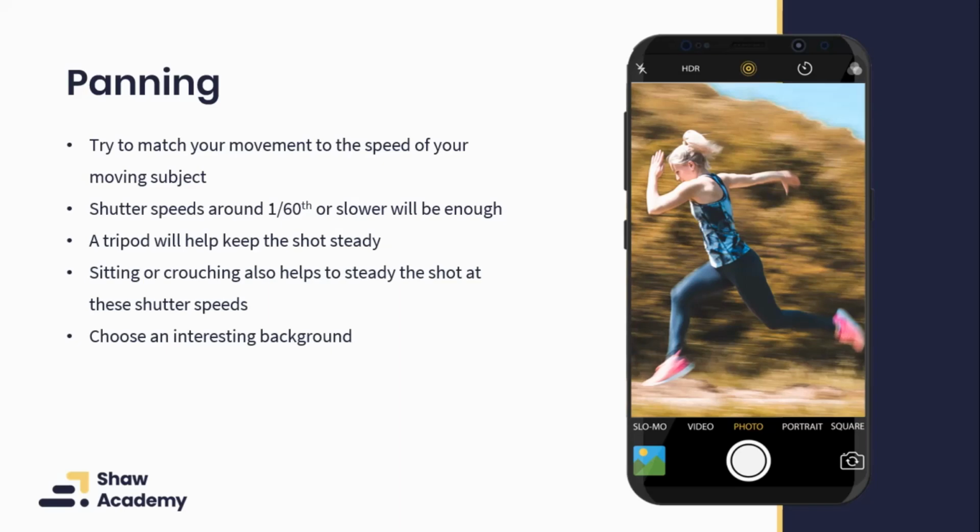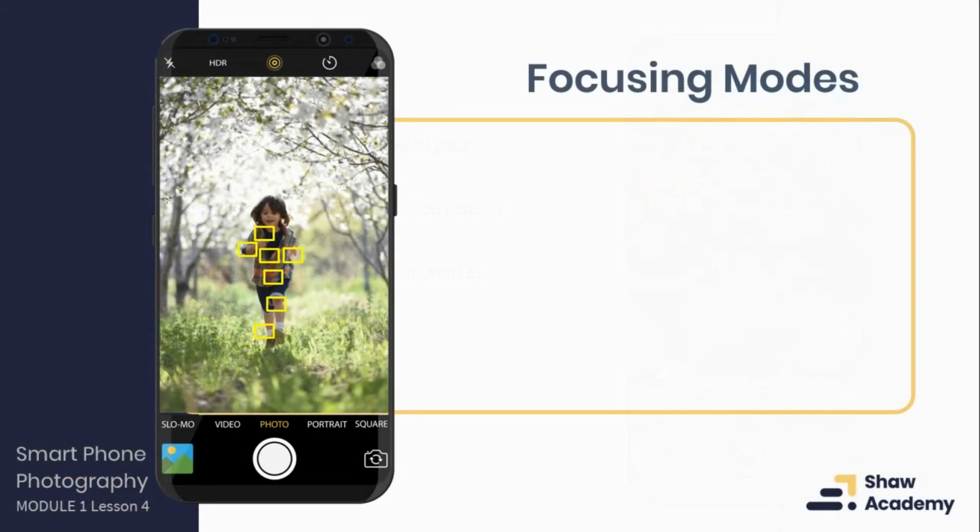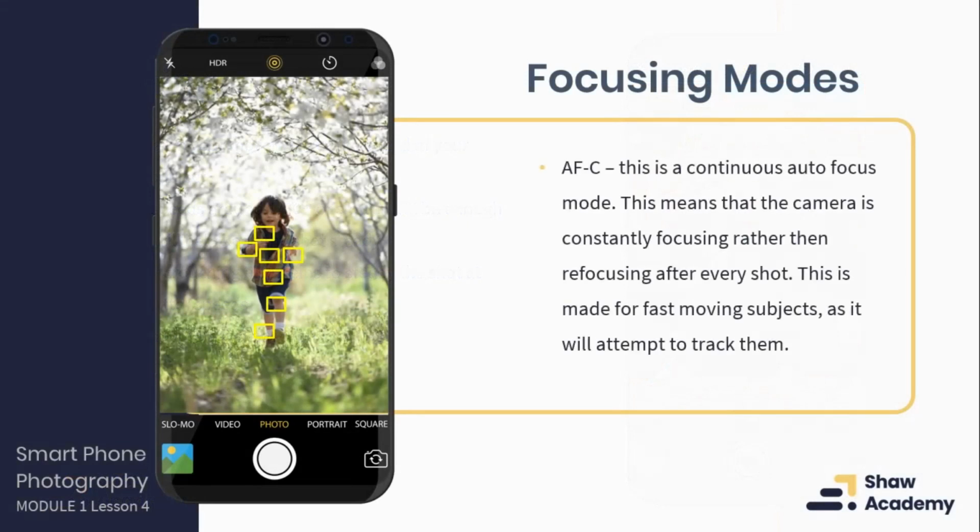Now, when you're doing this as well, it is also recommended to use autofocus continuous. We had a look at this back in a previous lesson, where it'll constantly track and follow your subject. So you can just be panning along with the subject, not having to worry about the focusing, just pressing that exposure button with a slightly slower shutter speed so that it will capture that nice panned movement for you as well.